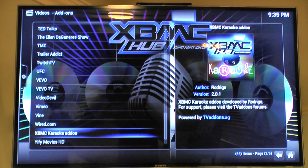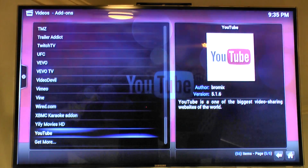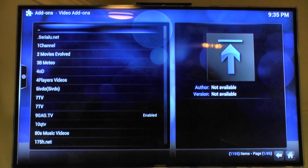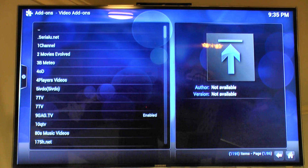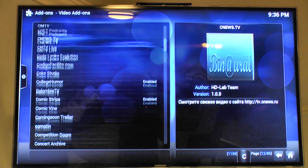If you want to install some more, you simply go to the very bottom. There's YouTube. You go to the bottom, you hit Get More, and it is going to bring up literally hundreds of add-ons that you can download and then you can use. I'm just going to scroll down. I'm scrolling down by page, and you can see how many there is.